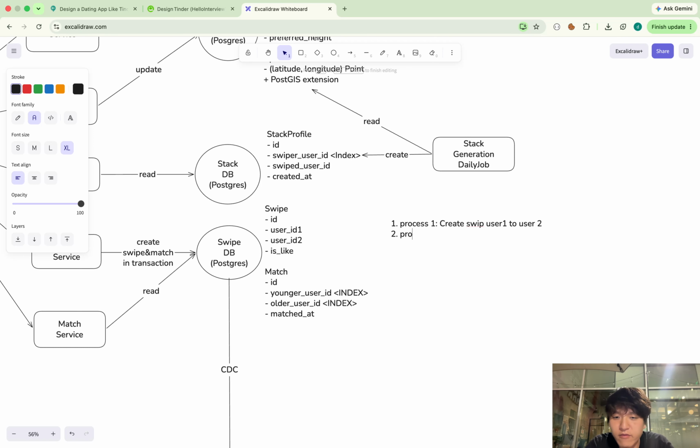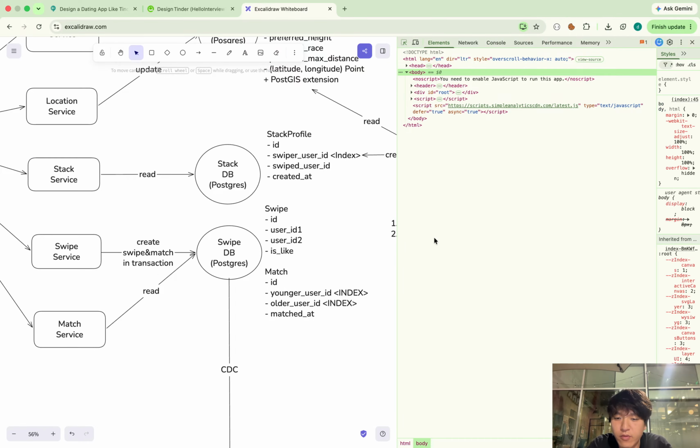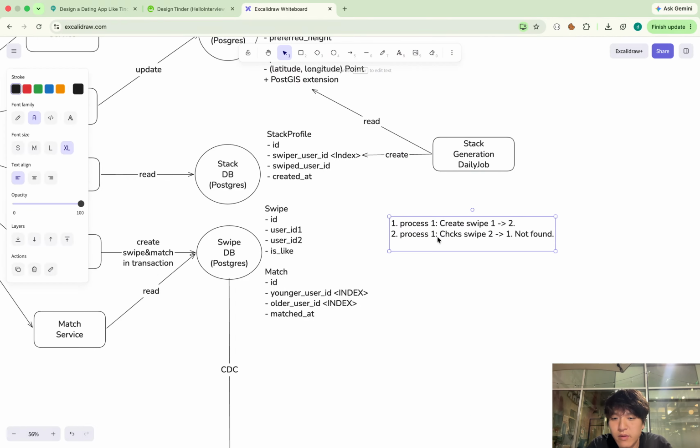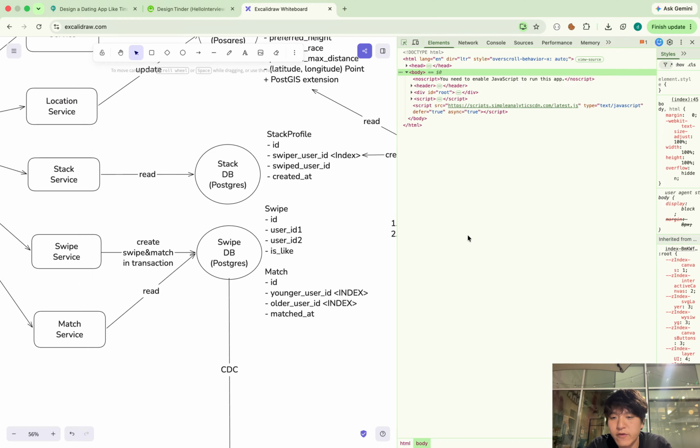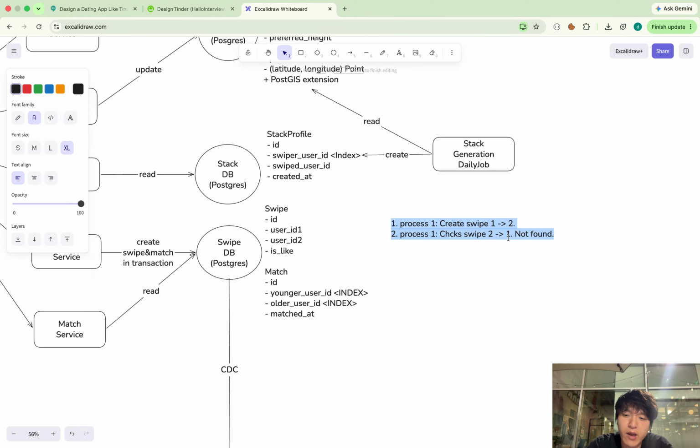Then process 1 checks for a swipe from user 2 to 1 and does not find it, so no match record is created. And then user 2 makes a swipe for user 1, sorry.